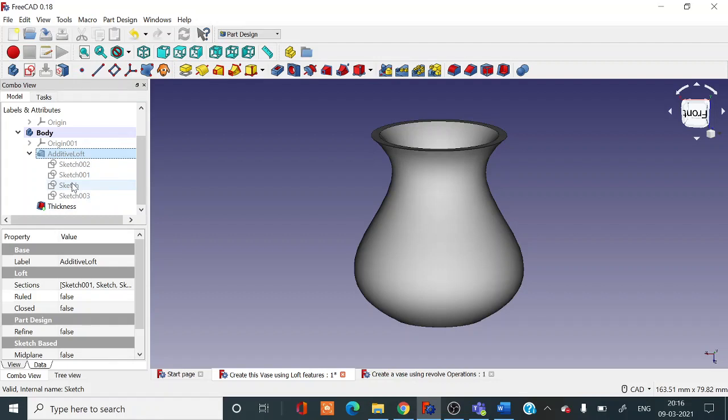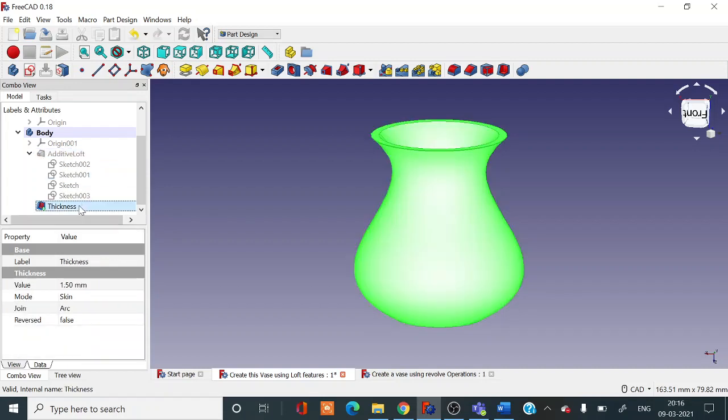And then I have used the additive loft feature, as in order to join all four sketches, and then I have added a thickness in order to create this part.